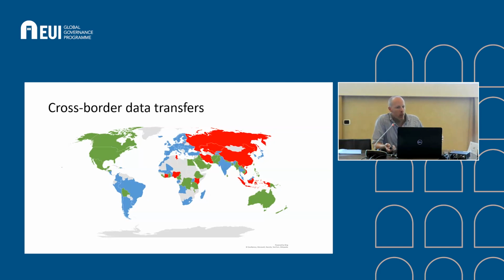You have the open model that is very much centered around the US, and other countries are following that, like Canada or Mexico. You have the other extreme, the closed model, that is very much pushed forward by China, or not pushed forward, but China has it in large part and has tried to convince other countries to also adhere to its regulatory standards.